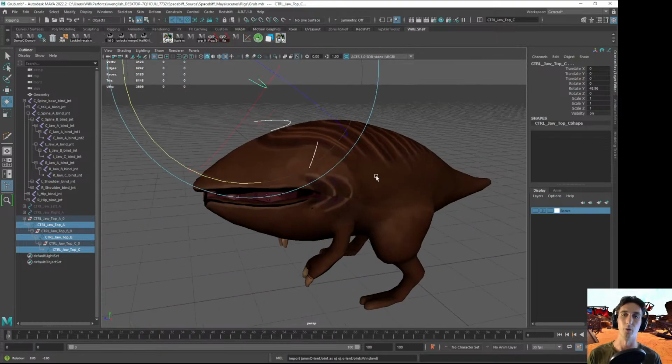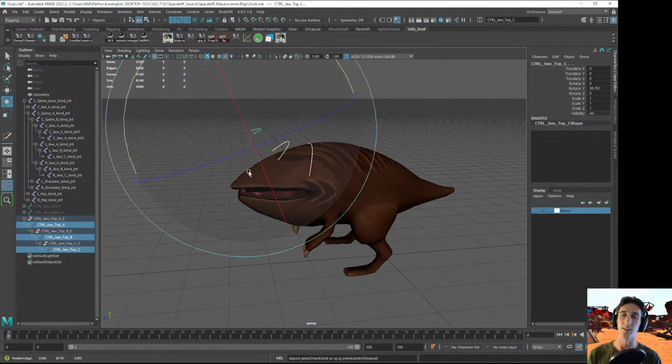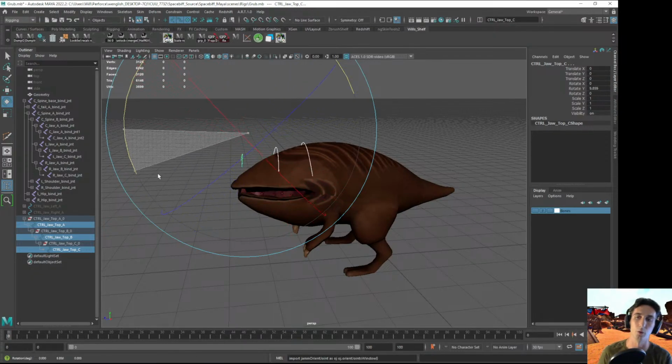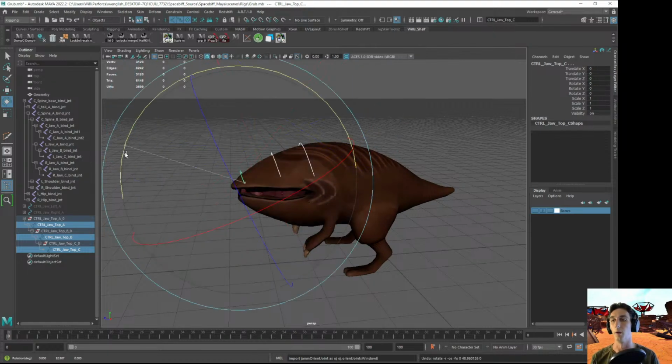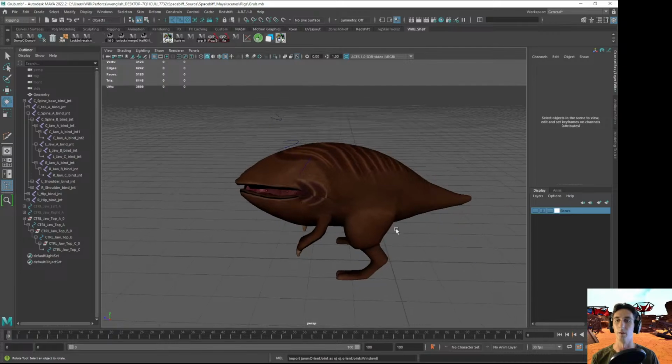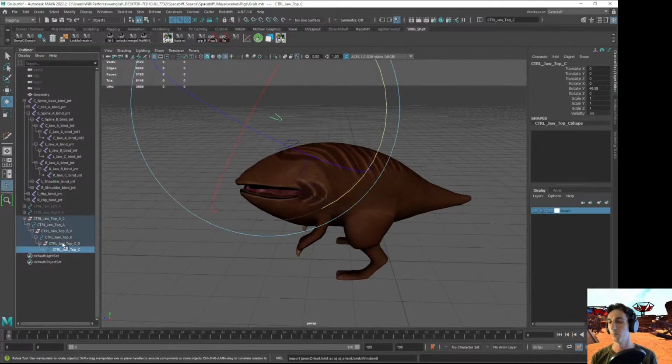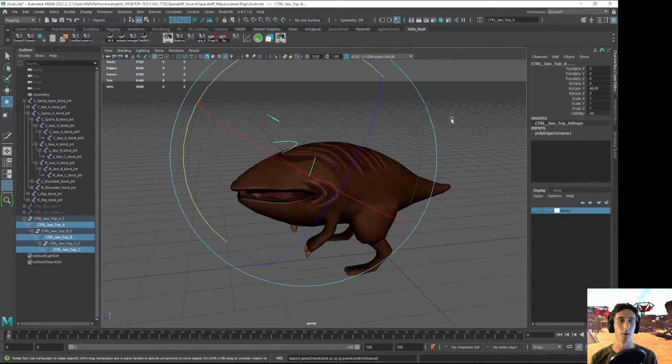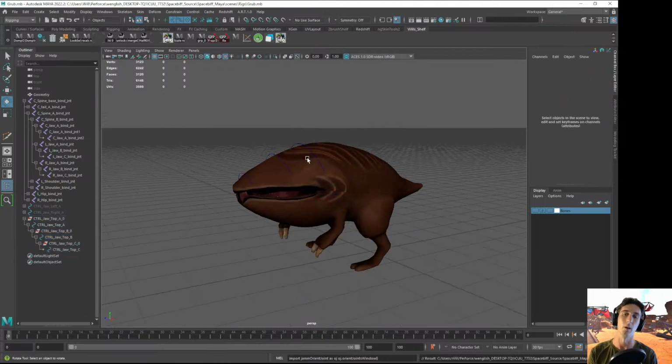There we go. So now see, now we can see clearly what's going on. We're adding positive Y rotation. So negative Y closes the mouth, positive Y opens the mouth. And if I do this and then deselect and do other stuff, clear my undo history or whatever, I can just select all these guys, set them to 0, and they go right back where they need to be. That's what we need.